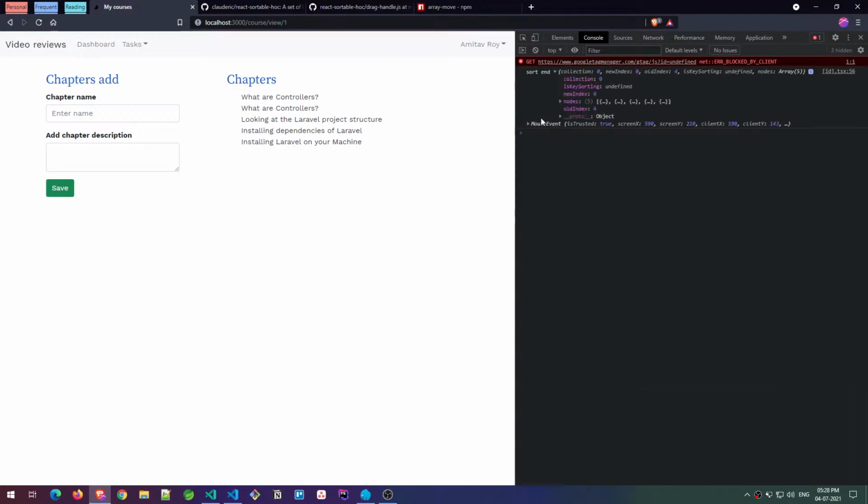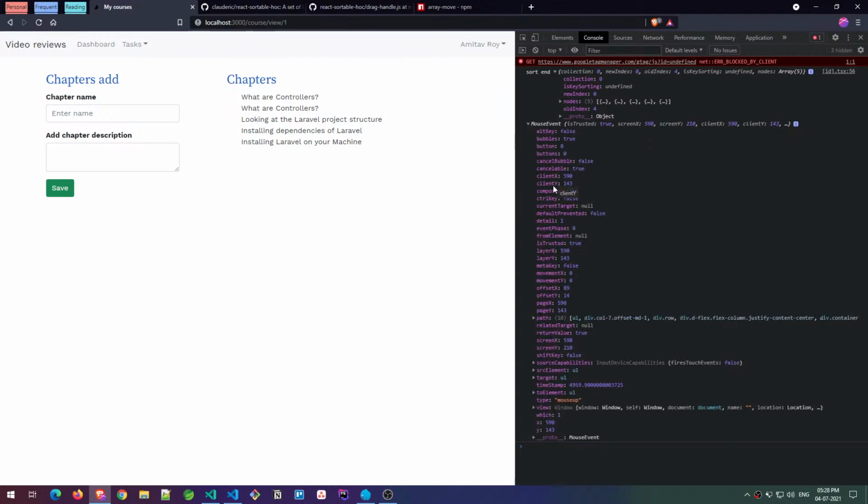Right. So what do we have in here? The first one is going to be the old index. Okay, so inside old index I have 5 nodes. Okay, it says collection 0, new index 0, and the new one has a lot more data actually.